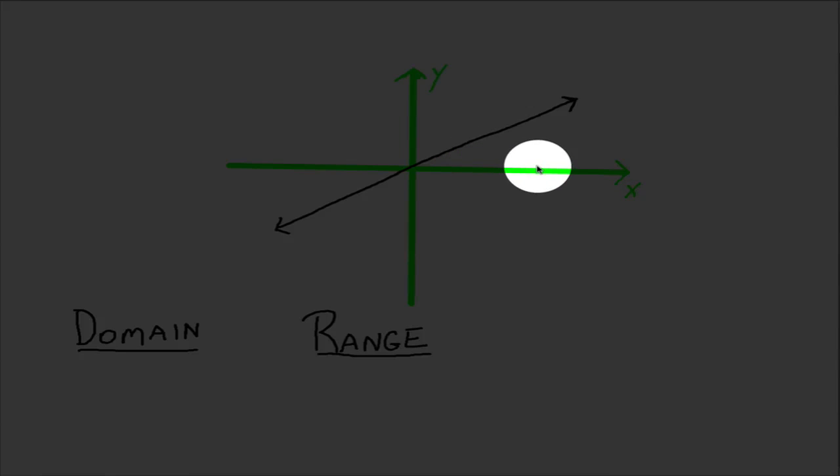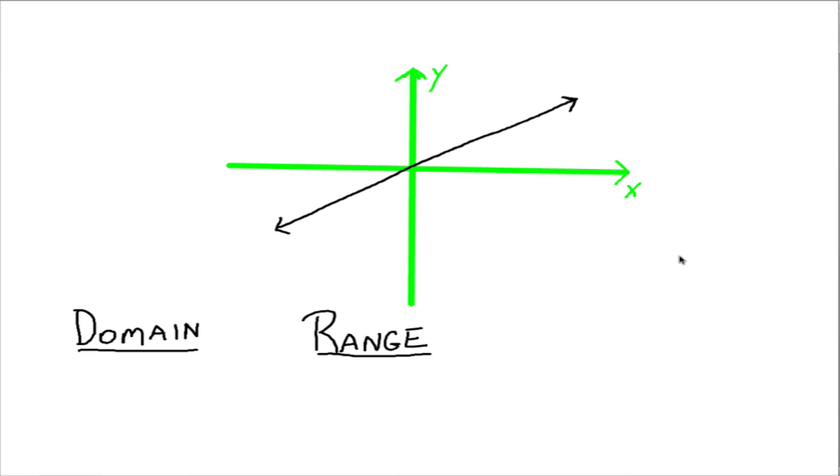That's all you're doing. You're trying to figure out if this x value here has a y value that corresponds to it to give you a point on your graph. And it certainly does. It's whatever this y value is up here, the yellow point. So no matter where you take an x value, there is only one y value associated with that particular x value that pairs up with it to give you a point that lies on your graph. Hence, this particular graph here is definitely the graph of a function.